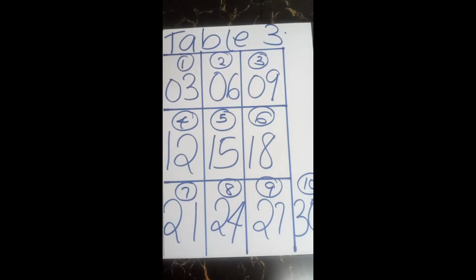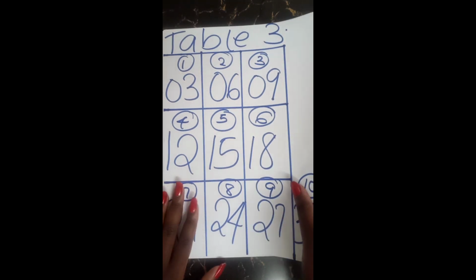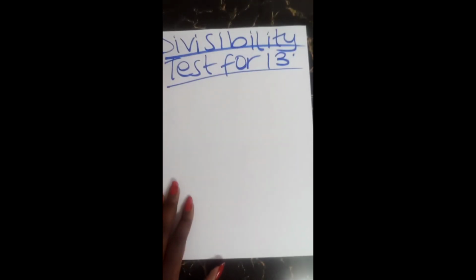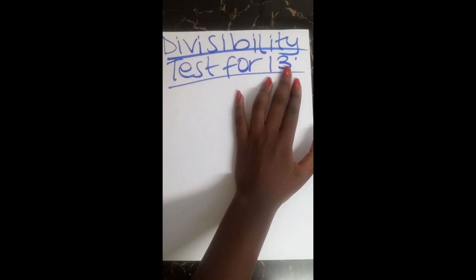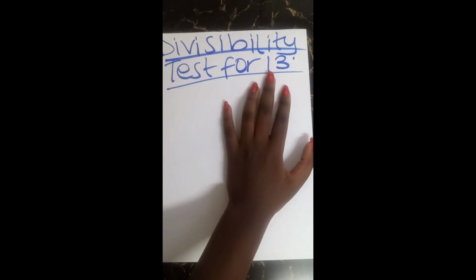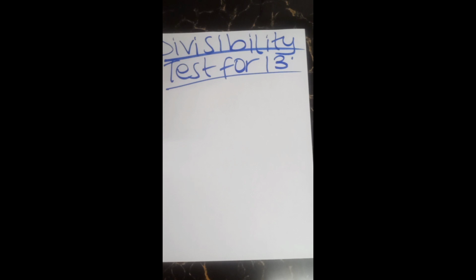Okay? Yes. And why am I saying that we need to be conversant with table 3 first? We are saying that because we are looking at the digit in the ones place, okay? And in the number 13, 3 is in the ones place and 1 is in the tens place, right? So that's why we need to be conversant with table 3, okay? So we'll write the multiplication table for table 3 here.